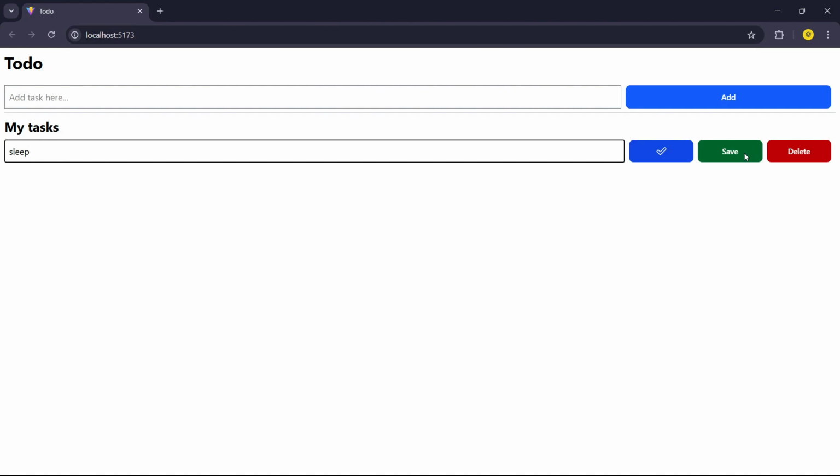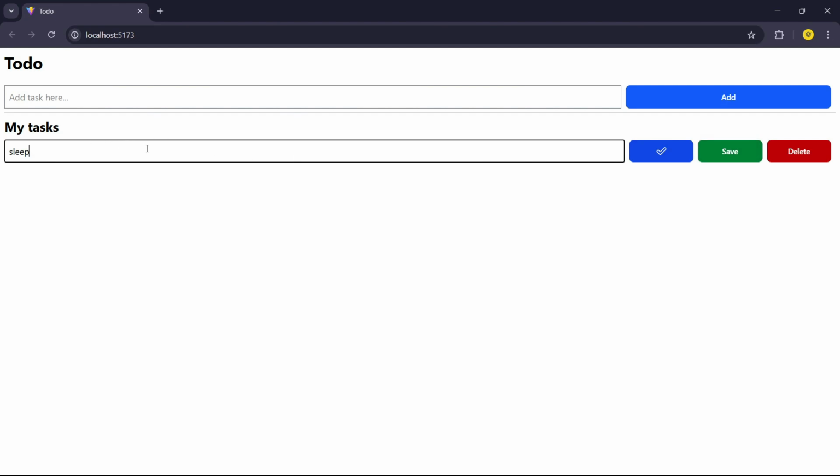What I did in this code is, when the user clicks on the edit button, edit mode becomes enabled and this task becomes editable, and at the same time the edit button becomes save button.